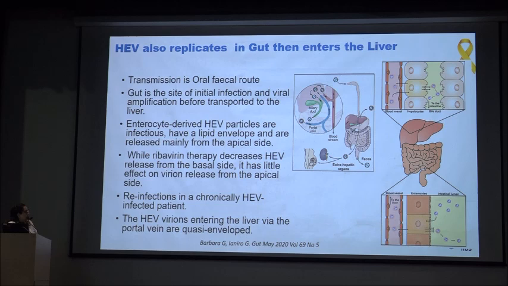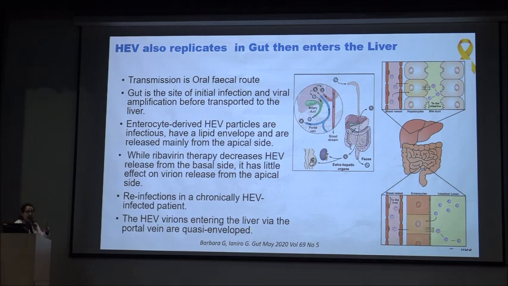And this virus enters the portal blood and then enters the hepatocytes. So one site of replication is the intestine, then it goes to the second site, which is the hepatocyte, and there again the virus replicates, and is released into the biliary canaliculi as the quasi-envelope, but the bile destroys the lipid envelope, and inside the blood it is the quasi-enveloped or lipid-enveloped virus which is circulating.